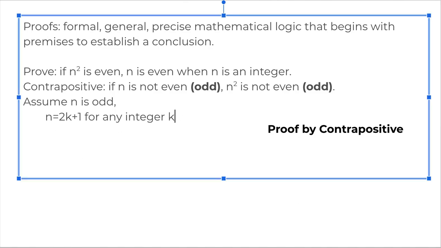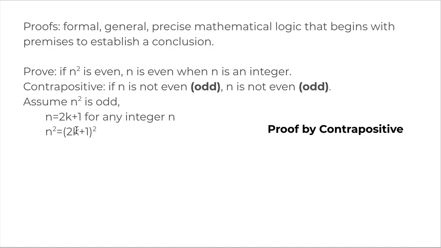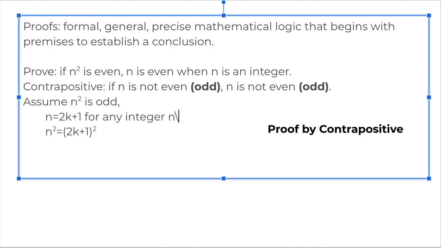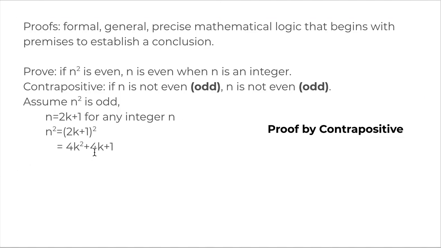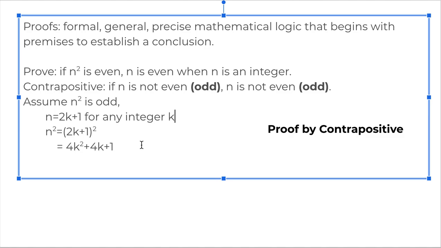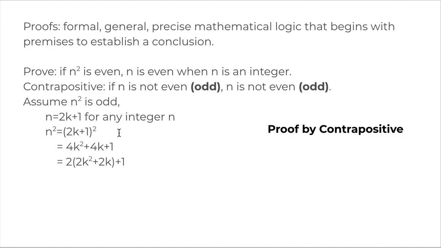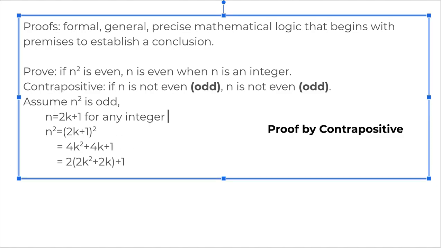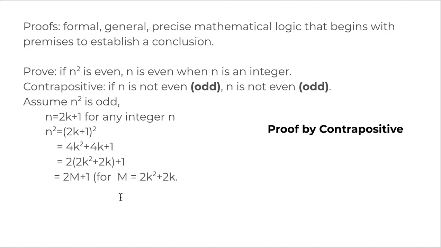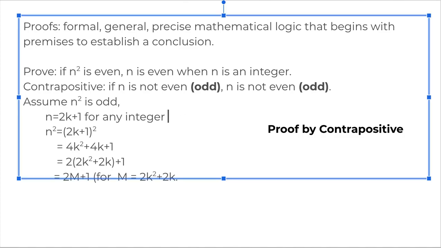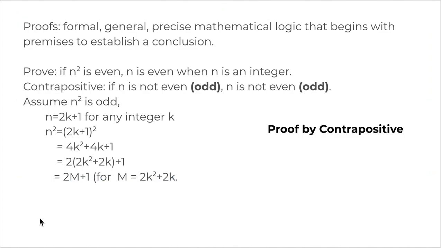Oh, this is the same thing, yeah. And then you write n square as 2k plus 1 the whole square. You open the statement up, that is 2k plus 1 the whole square is 4k square plus 4k plus 1, which can be written as 2 times 2k square plus 2k plus 1, right? And this is just any other odd integer that you have, right? 2m plus 1, that represents an odd integer.